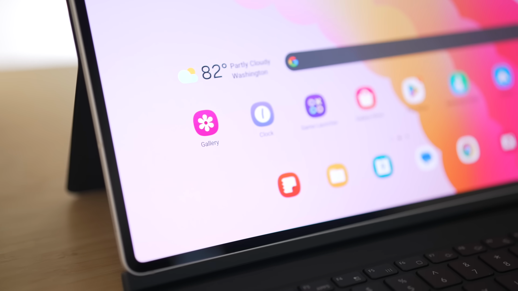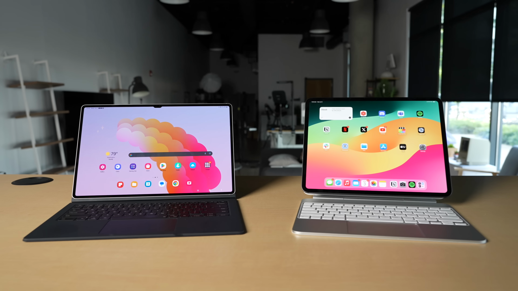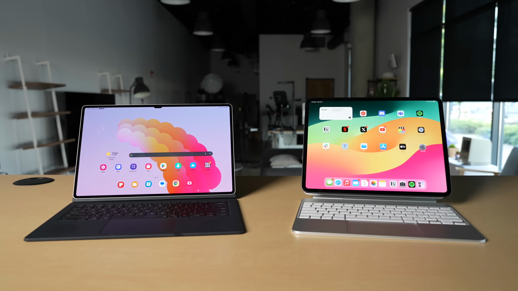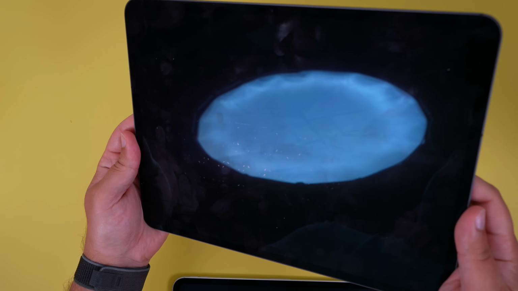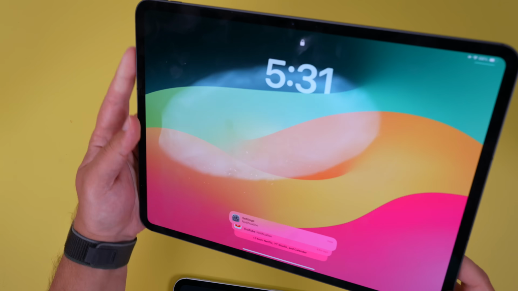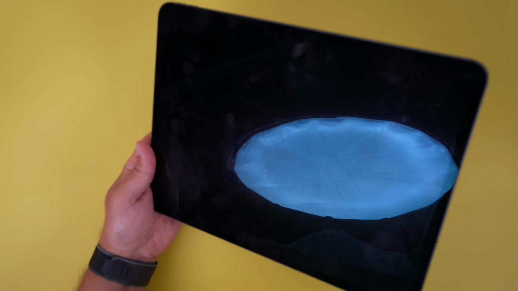I think I like the iPad's a little bit better at handling reflections, even sunlight when outdoors, compared to the Tab S9 Ultra. And that's not even mentioning that there's a special nano texture version, which I just got recently on the smaller 11-inch iPad Pro. And that does an even better job of blocking out reflections, overhead lights. Obviously, if you're outside, there's way less reflections going on with that iPad compared to even the M4 iPad Pro without the nano texture. And so, of course, obviously it's going to be better than the S9 Ultra here.